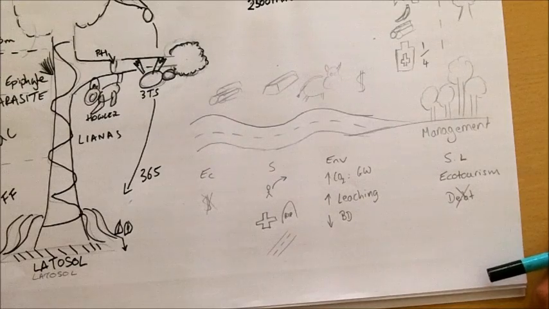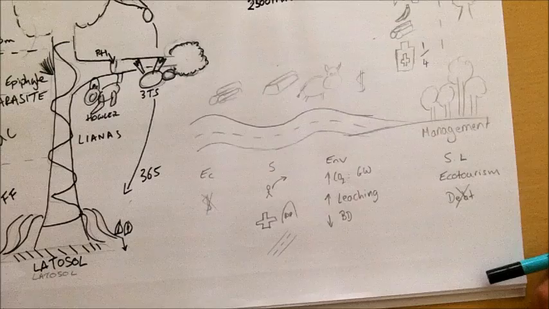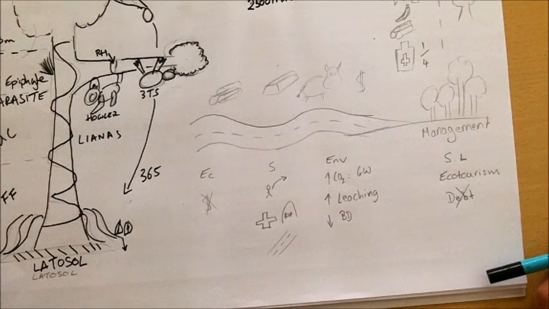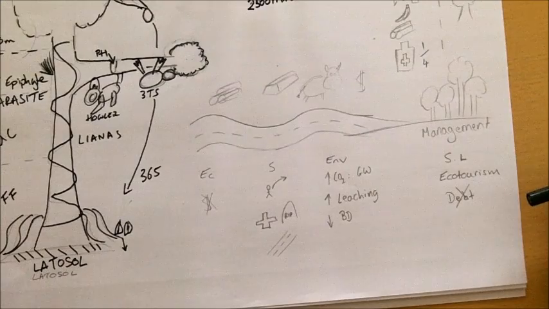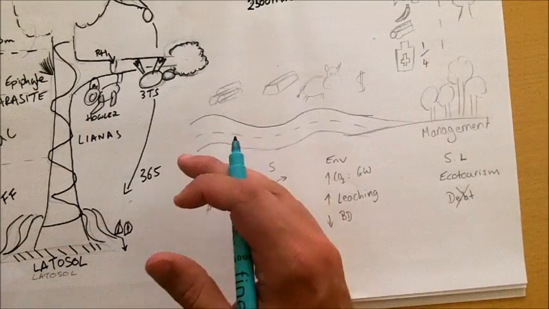Okay, we're going to move on to looking at deforestation now, obviously probably one of the major news and political items regarding the tropical rainforest and particularly the Amazon. First off, we're going to look at the causes, and then we're going to move on to looking at some of the impacts of that. So first off, we'll start here.